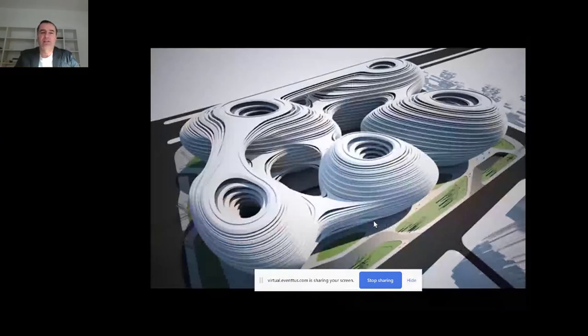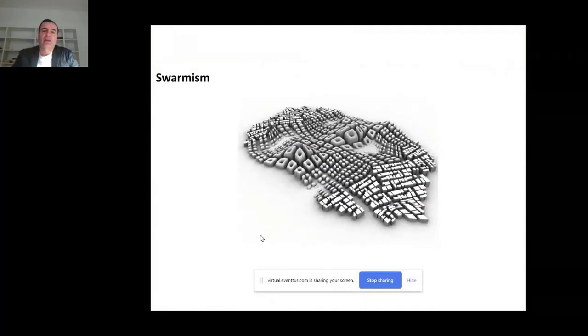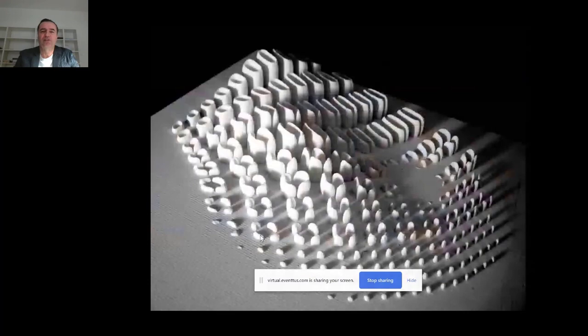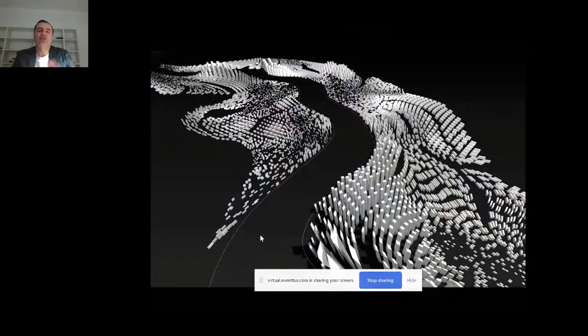So there's some of the examples, and I think there is this idea of swarmism as well, which you can use in urbanism or on facades. The proliferation of swarms of elements, each of them adapting, in a sequence of differentiation, to those around and to existing context conditions. So you apply that to facades, you apply that to maybe fields of furniture or urban fields. So these are different, let's say, subsidiary styles within parametricism.